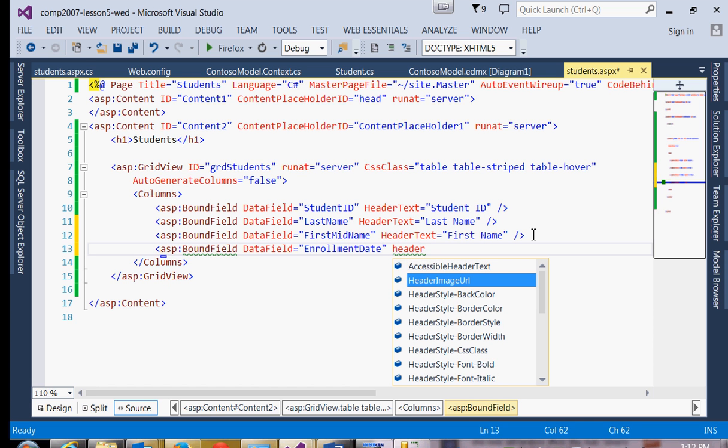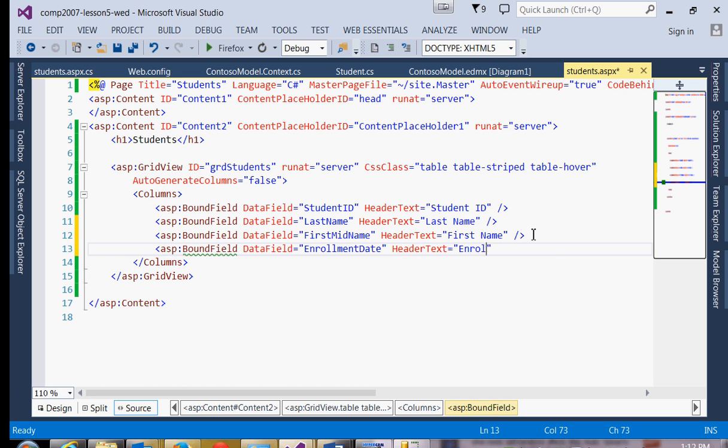Yeah, so the data field has to match the column names in the database. If I save it now, I should get all my columns.